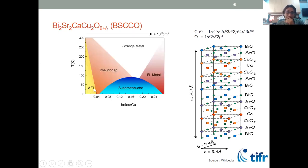Now, the phase diagram of the superconductor, I already alluded to it. In the case of BISCO, the peak superconducting temperature is about 85 Kelvin, and as you dope it, the transition temperature can be reduced. The nice thing about BISCO is that the van der Waals interaction between these layers is somewhat weaker compared to other high TC superconductors. So there are extensive studies on BISCO, both STM measurements, primarily because this crystal can be cleaved inside an STM and a fresh pristine surface exposed for imaging. That's also the reason why a lot of ARPES studies are done on this system. At low temperature, these are very stable.